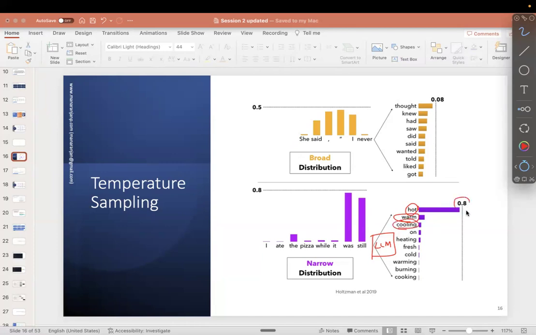It basically predicts the probability, isn't it? Now, the default understanding is that whichever has the highest probability is chosen as the next word. In this case, the assumption is what? I ate the pizza while still hot.